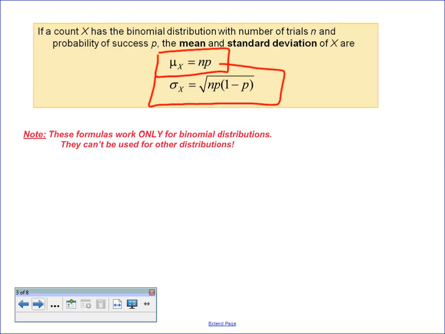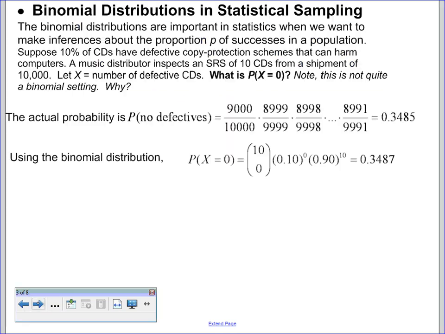And so as long as you're in a binomial setting, as long as it's a binomial distribution, for the mean and the standard deviation, we don't have to do all the calculations. We just know that it's going to be that shortcut formula. The key here is it has to be a binomial. But if we have a binomial, we can very quickly find out what the mean and the standard deviation are without having to do all the calculations. And this is going to play a huge, important role as the year goes on. The reason that's going to be such a big deal is what we're going to see here in a second.